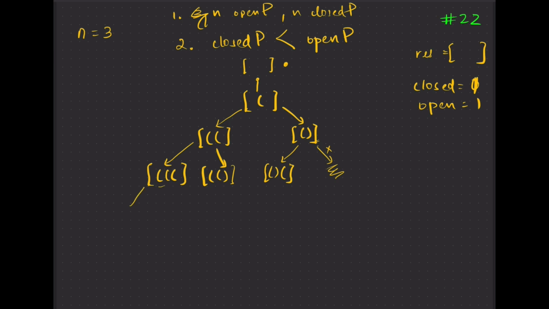So if you see now, if we go through multiple iterations of this, we can no longer add an open parenthesis, because it's equal to n. So 1, 2, 3, these are three parentheses. So the only possible outcome from now on for this side is a string that closes all of these open parentheses, right? Okay, so that's our first solution, because here closed is equal to open is equal to n, and then we would append it to the result here.